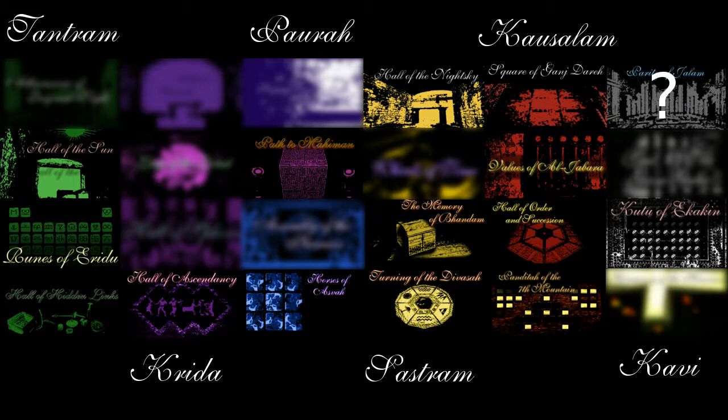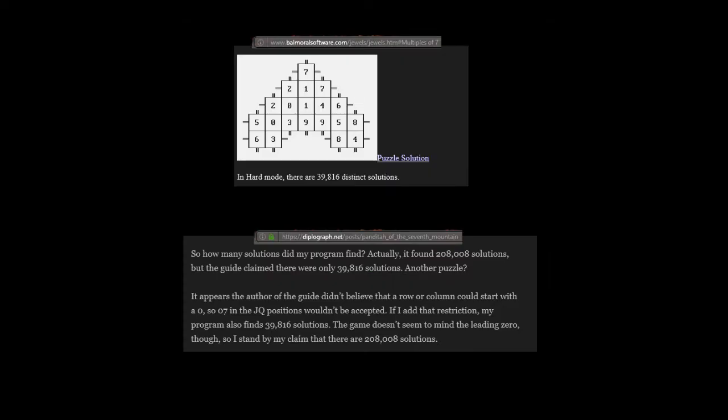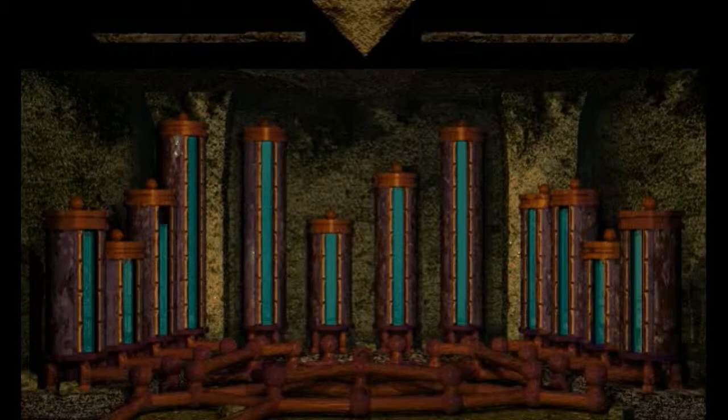The online walkthrough, which I should point out has just a few errors, such as not recognizing the easy mode version of Hall of Order and Succession and getting the number of possibilities for Pendita of the Seventh Mountain off due to forgetting about the number 0 being divisible by 7, or the number 0 being divisible by literally everything else. Nevertheless, it does mention the possibility of this puzzle having initial conditions in easy mode that are easier to work with than in hard mode.